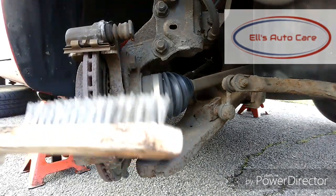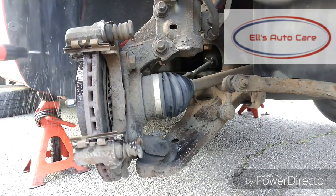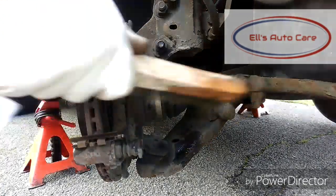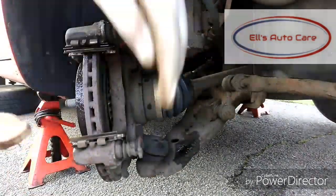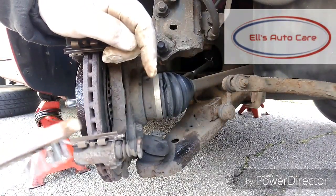So I'm going to use this wire brush and I'm going to give it a squirt of brake clean to get rid of all the dust and just brush away the loose stuff. It's not much on these. This is a well-maintained car, so we're just literally getting rid of the loose surface stuff. There's nothing deep there that needs proper cleaning. Just scrub it up, make sure it's nice and smooth and clean.